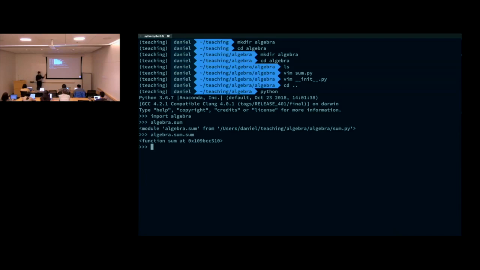And so part of this clean code is trying to realize some of these common errors that people run into and look at solutions for them. So now that I have sum.sum, if I say, for example, 4, 5 and call my function, I will get 9 back. And so this is, in effect, the entirety of Python modules: you write functions inside files, you import them in various ways, and you can call them from anywhere.